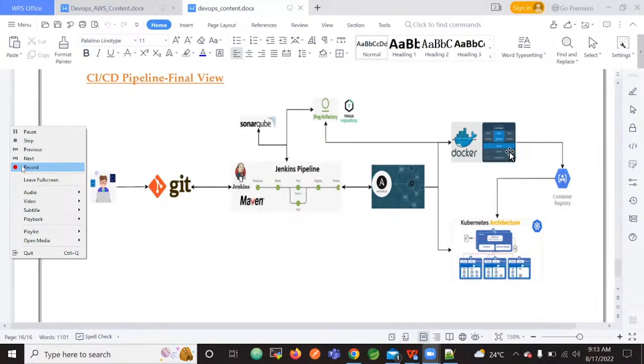IIB, yeah, that's IIB, exactly. The container we will be using is IIB, and that IIB will be using Kubernetes. Kubernetes is the containerization platform, where it takes the images, so it will get deployed.